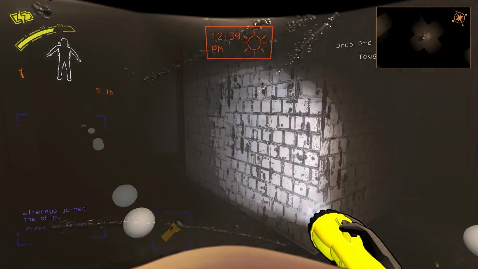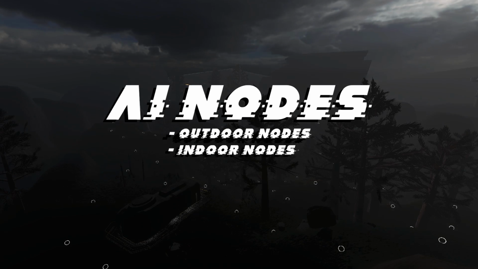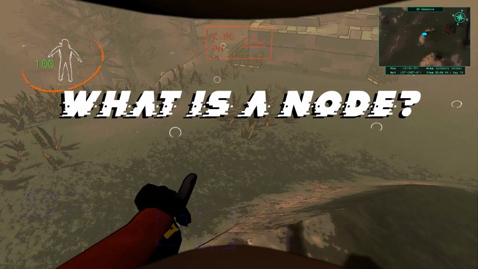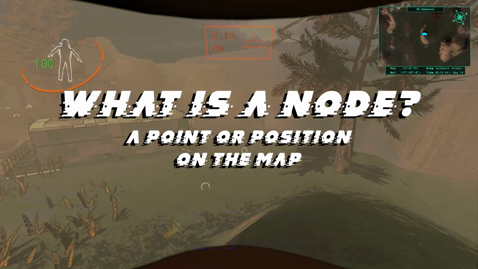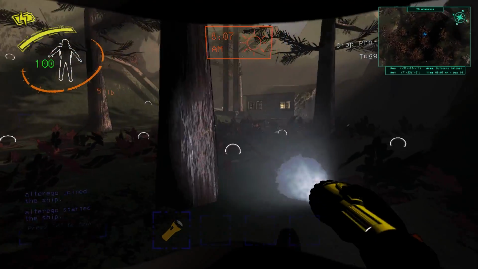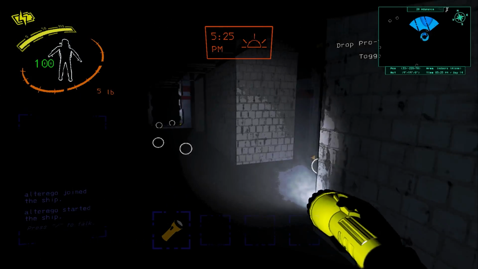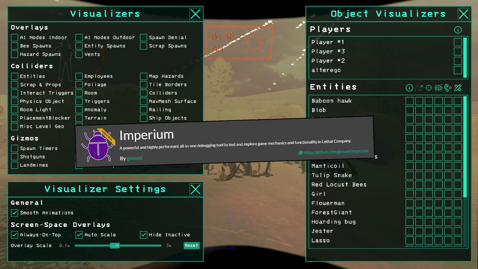Today, we will be covering AI nodes, more specifically outdoor and indoor nodes, as well as anti-nodes. Let's get started. First off, what exactly is a node? Simply put, nodes are a point or position on the map represented by these glowing white orbs. These orbs are spread out across the entire outdoor and indoor map and will always spawn in the same places for each map.